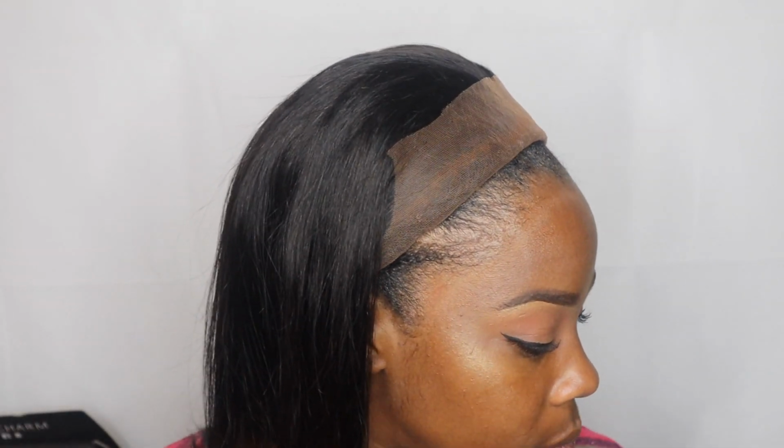Okay, and really quick, I'm going to take some 91% alcohol, put this back here. I'm going to go ahead and apply my glue, thin layers, about 3, letting it dry clear in between.